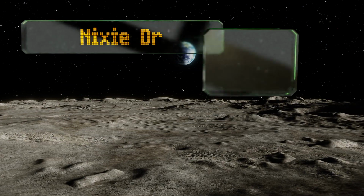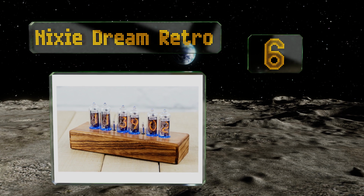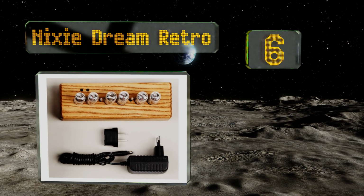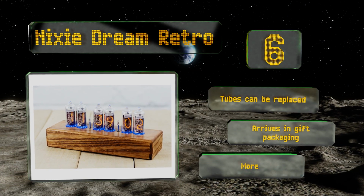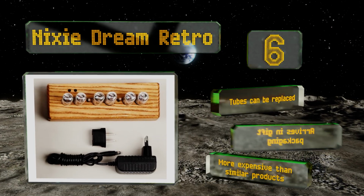At number 6, the Nixie Dream Retro has a rustic stained wood base and comes with a 2-year warranty, so you can shop with confidence. What's more, 4 toggle-activated lighting effects make this a great option for a variety of spaces and occasions. The tubes can be replaced and it arrives in gift packaging. However, it is more expensive than similar products.